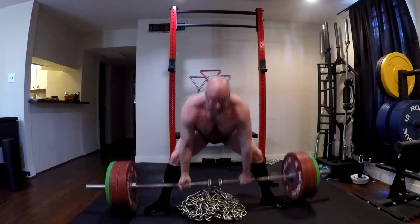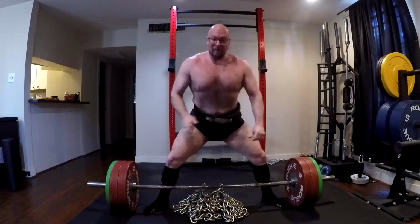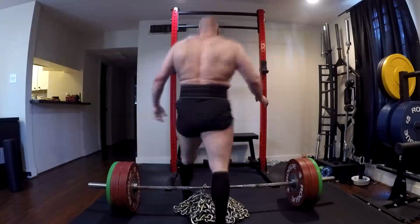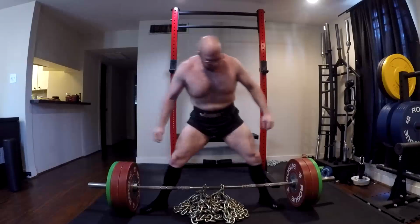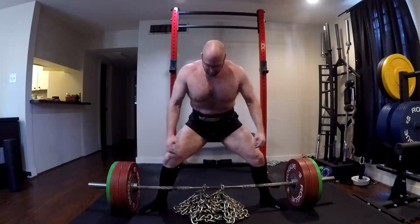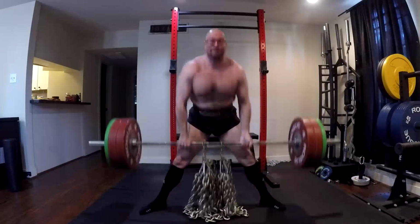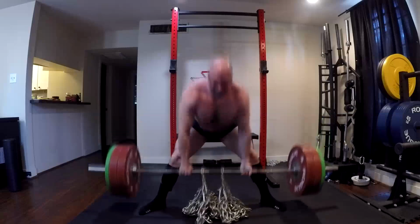Well, I'd say right up front, speed sumo pulls. Speed sumo pulls would be near the top of the list. People would say, why? The sumo deadlift will build the conventional deadlift, and the sumo deadlift will also build the sumo deadlift. The difference here is that it's easier to recover from.